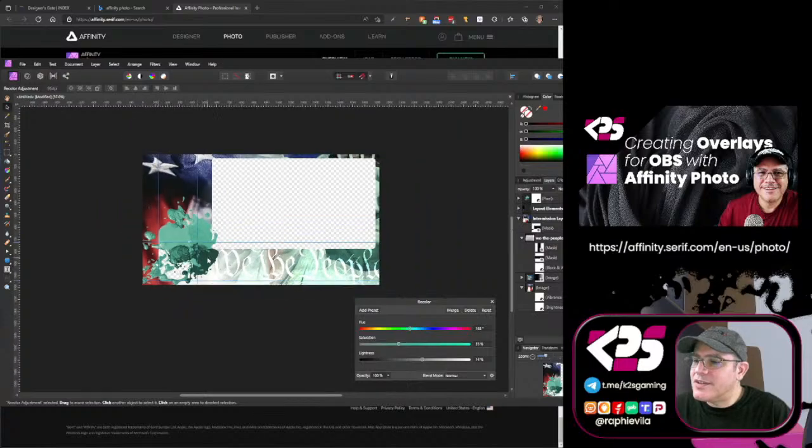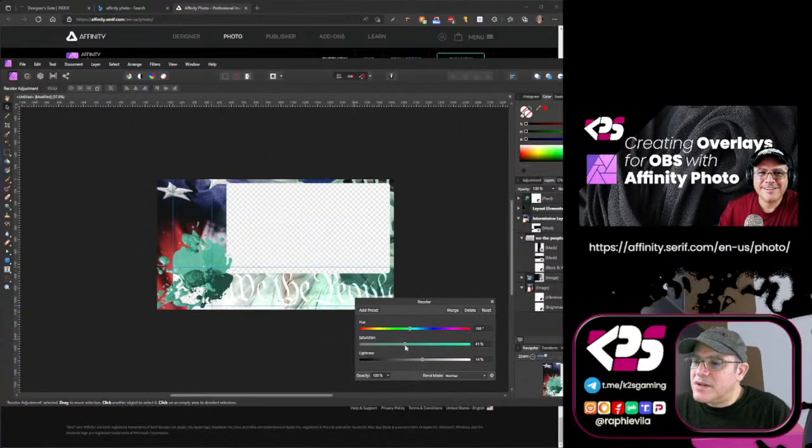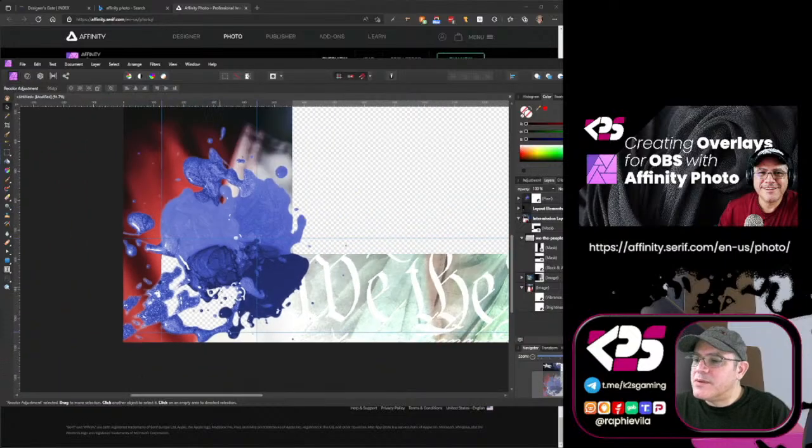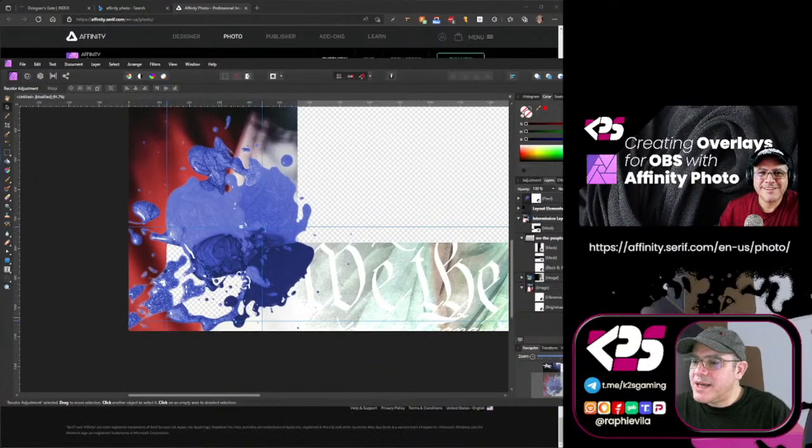It looks similar to that one, something similar, but I like the blue better. Yeah, you can still see the red, white, and blue. Like that. Yeah, I like that.